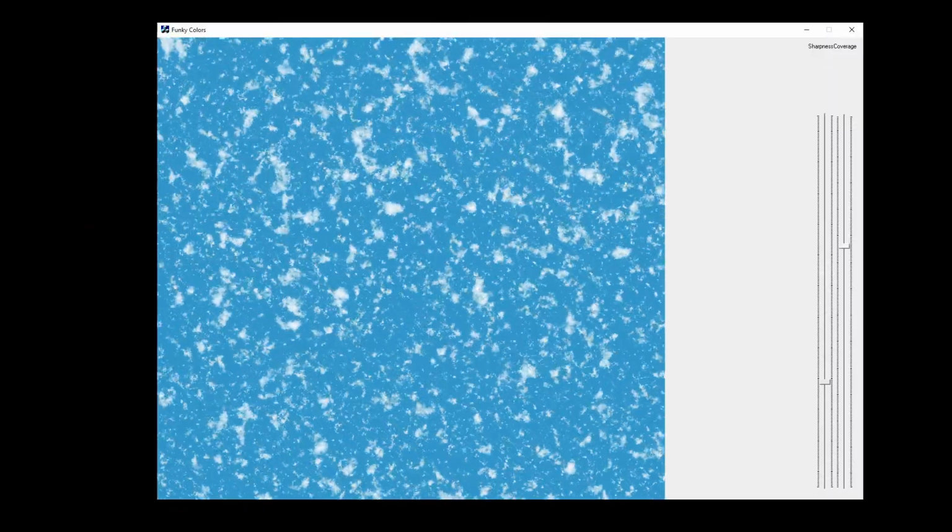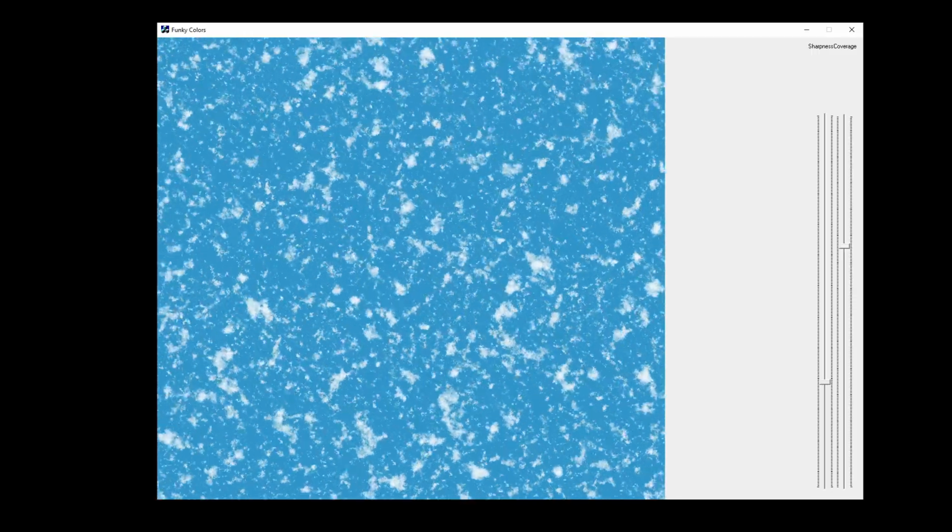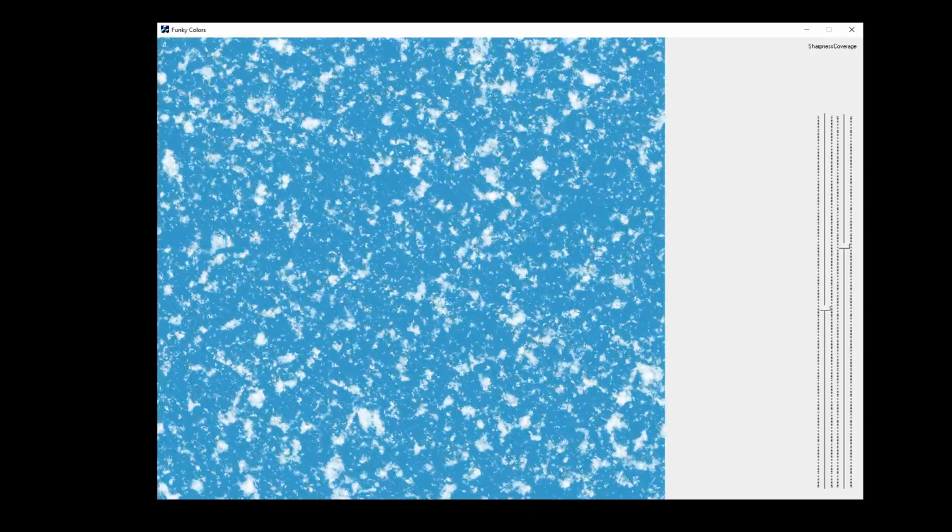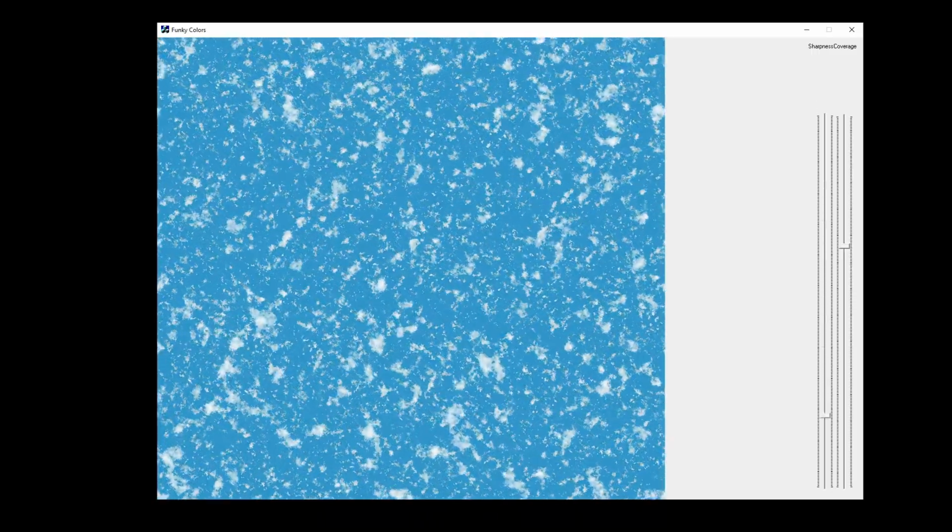Many years ago I was experimenting with procedurally generated clouds to use in a 3D environment. It actually looks quite realistic, and if you adjust the parameters you can even get this to look more like snow. I've included the source code for this in the video description. At the heart of this cloud generator and all these procedurally generated levels is one important function. This function generates some kind of pseudo-random number.